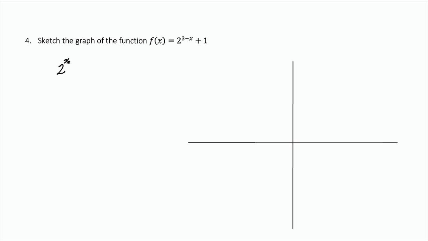This exponential function has a base of greater than 1, so this is an exponential growth function. So we know the y-intercept of it would be at 0, 1. And it's nice to use one other point to graph, and that's easy to plug 1 into this, and you get 2. And so the point 1, 2 is also a point on this graph. Okay, and then we just go ahead and sketch an exponential. And it doesn't have to be the perfect shape.